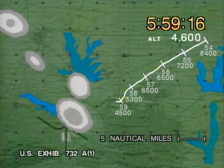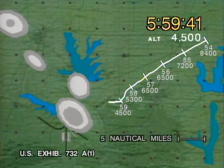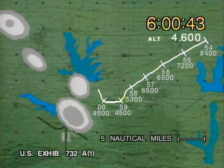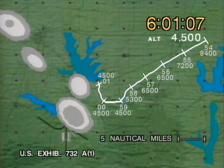The first piece of videotape that you're about to see was prepared using recorded radar data and an assortment of weather data. It is sped up quite a bit and shows the aircraft approaching the airport from the east. You can see that altitudes are shown in one-minute intervals. The white and gray blobs represent rain showers. Now, the most intense of these, the one spawning the microburst responsible for the accident, is over the final approach course to the runway. If you look carefully, you can see the thunderstorms growing as the aircraft progresses toward the airport.